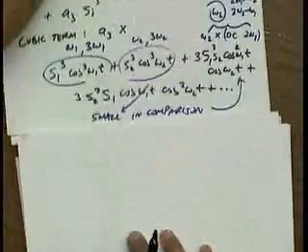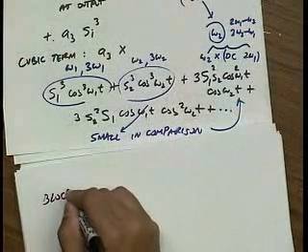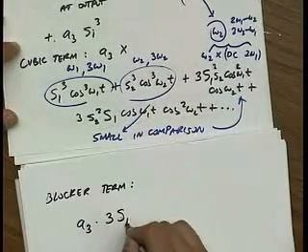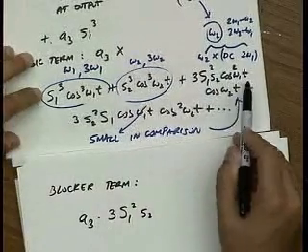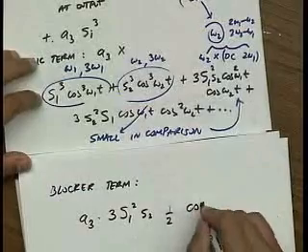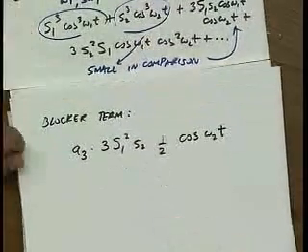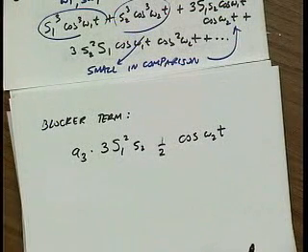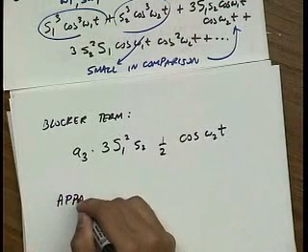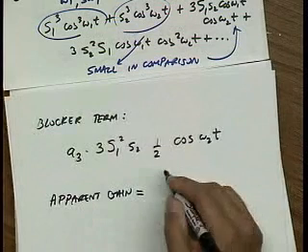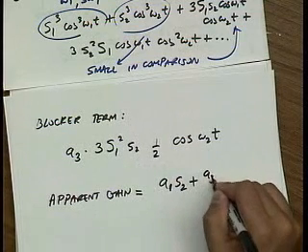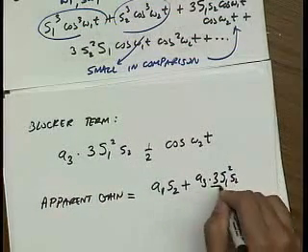All right, so let's focus on that term. So let's say the blocker term looks like A3 times 3 S1 squared S2. When I square cosine, I get 1/2, basically 1 plus cosine 2 omega, which we don't care about. So this all appears at cosine omega 2t. So now I can write my apparent gain. My output is equal to, let's say, A1 times S2, right? That's the linear term, plus this nonlinear term, which is A3 times 3/2 S1 squared S2.